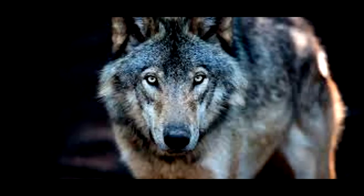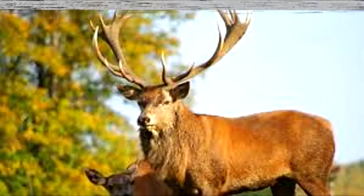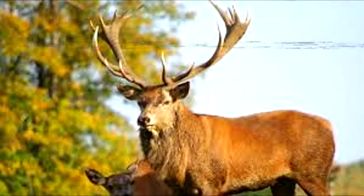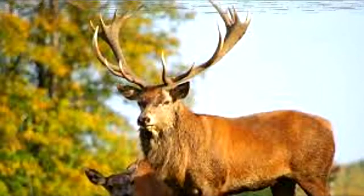April 27, 2009: Grey Wolf. Saliva pH decreased to 2. Teeth finely sharpened. Bite force increased to 2,600 psi. Found to be highly aggressive. May 1, 2009: Red Deer. Antlers increased in both size and sharpness. Coat thickened. Females acquired short antlers. No change of behavior was observed. It is assumed the mutation of the Red Deer was to defend against mutated wolf attacks.